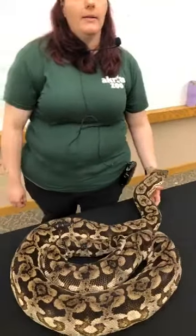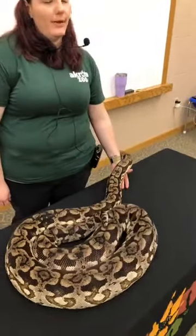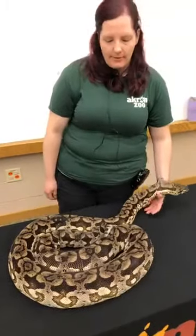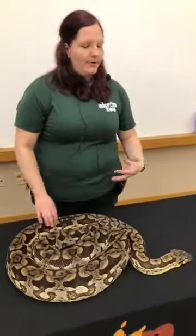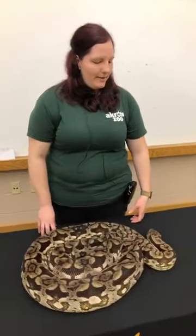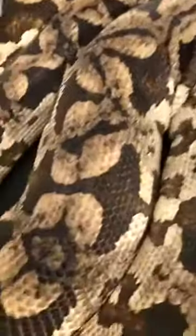Will she become aggressive if she knows you are scared? I don't think she would — this is just based on her in particular; I can't say for other snakes. We have new people that come in and handle our large snakes sometimes and she's never shown any aggression unless it's close to feeding time. She and her other bigger snake get hangry just like people do, so when it's close to feeding time they get more active and are more likely to be grumpy. We generally don't handle them as much then, but usually if you show them it's not feeding time they're ready to just hang out with us. I've never been afraid of her, and I've seen her interact with people who aren't snake people and she's never really been aggressive towards anybody.